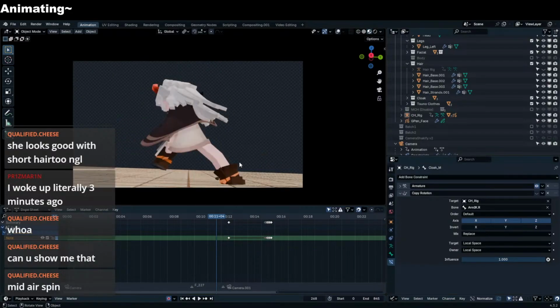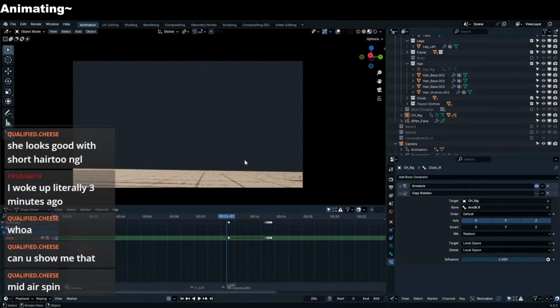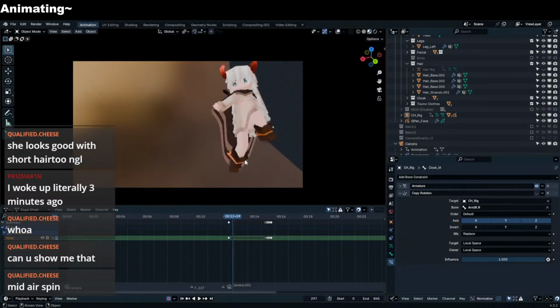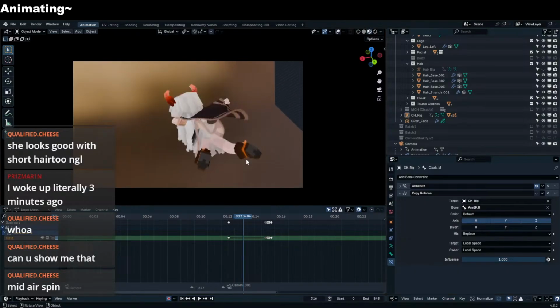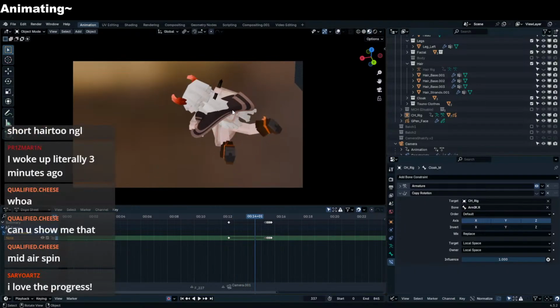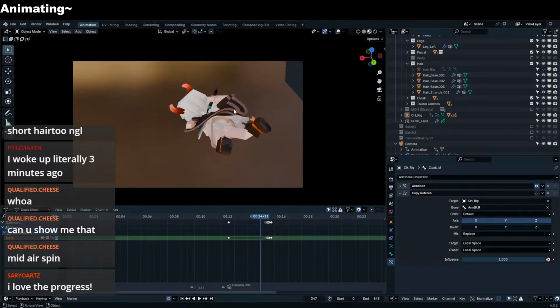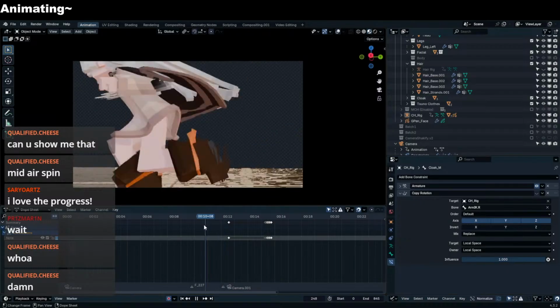These smears make it look so nice. Then she goes up, then spin. And she goes down, kind of flies. Love the progress. Thank you very much. There you go.